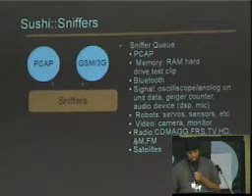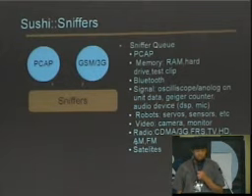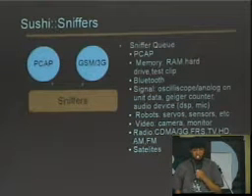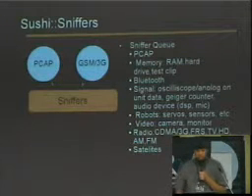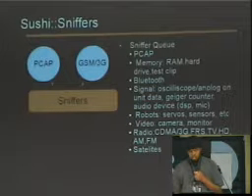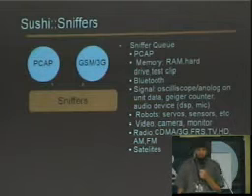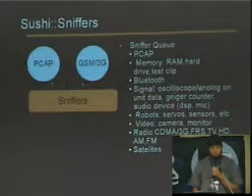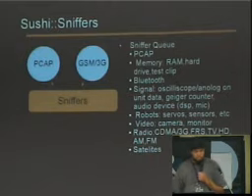Sniffers. An example of a sniffer would obviously be PCAP, or there is a rudimentary GSM data class. I forget what it's called. I fail. Anyway, it's out there. Talk to me after. I'll look it up if you really want to know what it is. Another example of a sniffer: a couple of talks before this, they were talking about pulling stuff out of RAM. Maybe you've got some custom hardware thing that pulls out RAM images. That would be a sniffer because that's raw data.